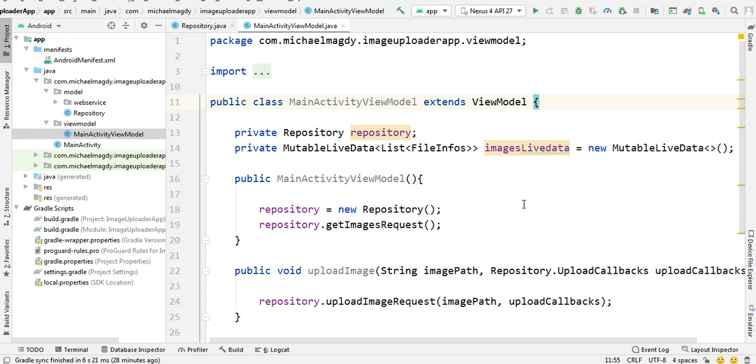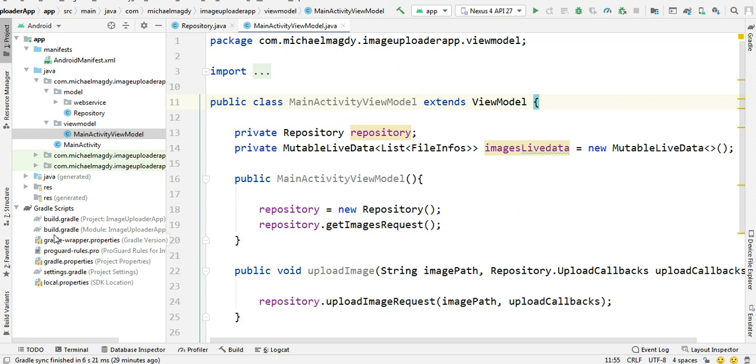In the previous videos we finished the implementation of the model and the view model layer, and now in today's part we are going to build the UI where user can interact with our application. For that we have only a single screen, which is the main activity screen. Inside this main activity .xml layout file, we need a list to display our images, and mainly we need a button to upload a new image, and then we can add a swipe refresh layout to make our list refreshable.